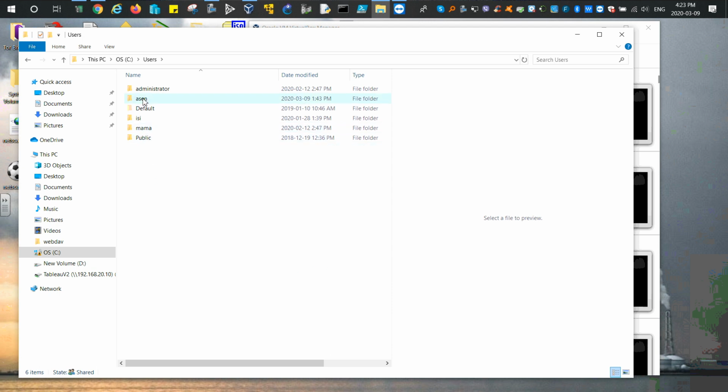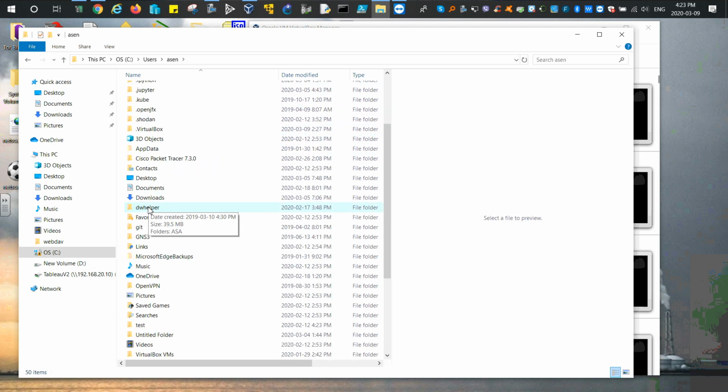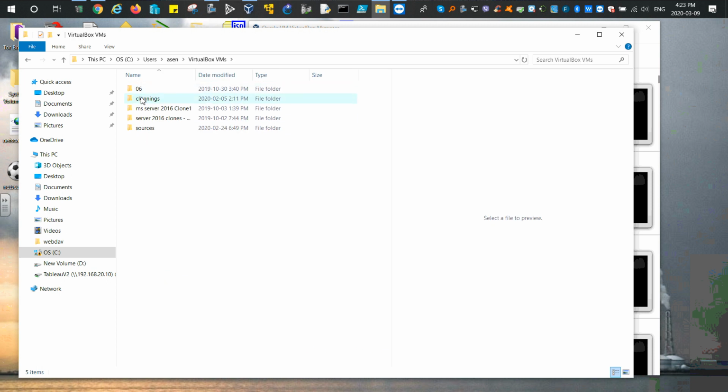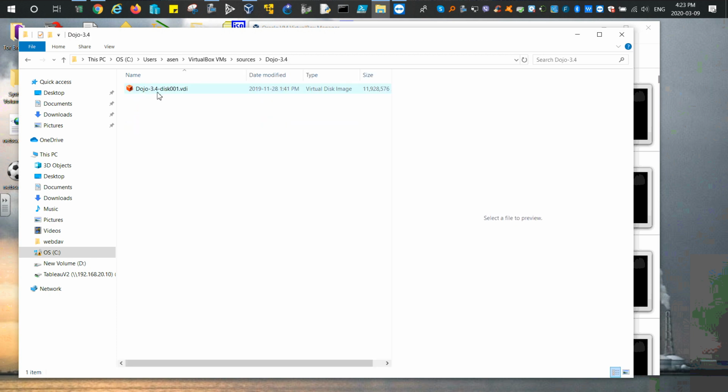You get here my profile, and at the bottom you have the VirtualBox VMs. So by default, it creates them there, and it creates the virtual machine as a folder. Within the folder, you're going to see the file or files of the virtual machine. Most of the time there are files.